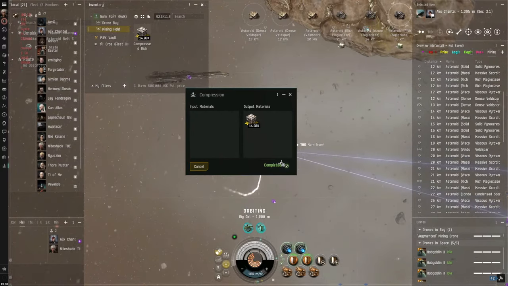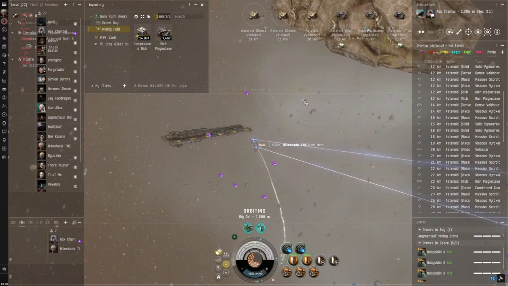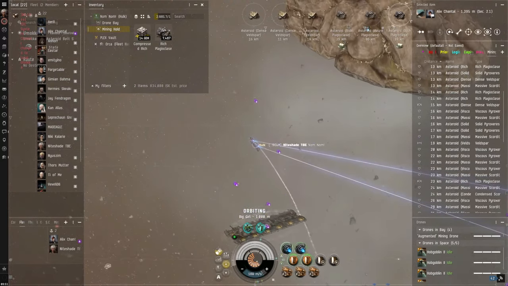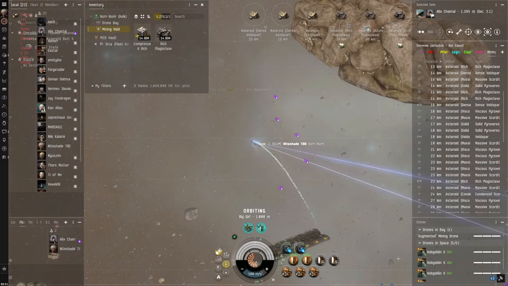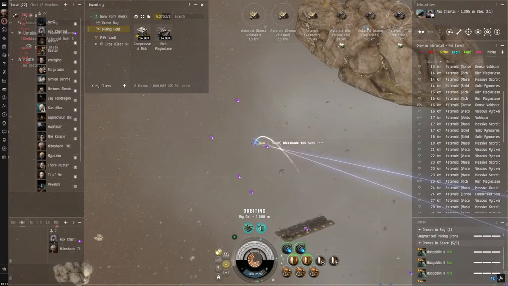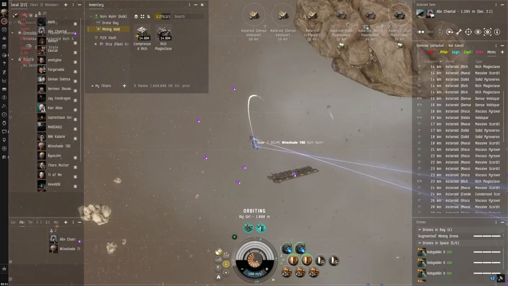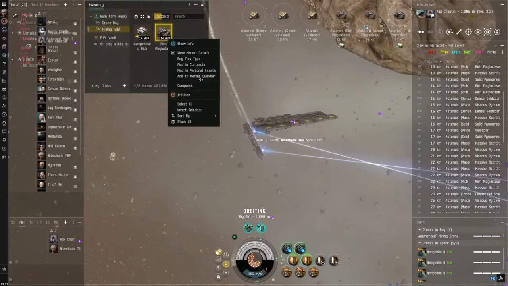Thinking flying here, I'm gonna flip it in a minute. Two seconds, I'm just gonna eject the fly. It went out. Keep compressing that stuff.